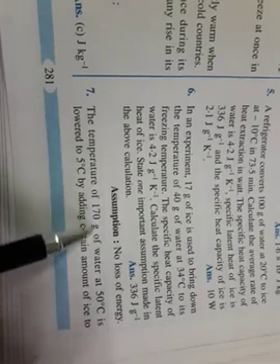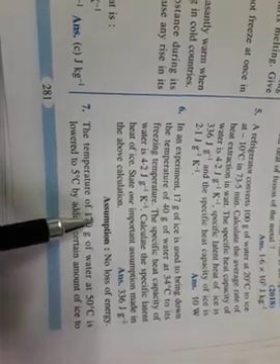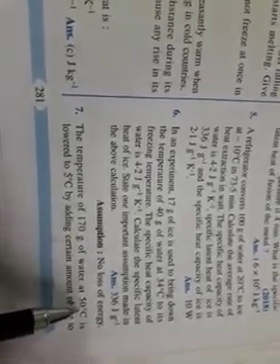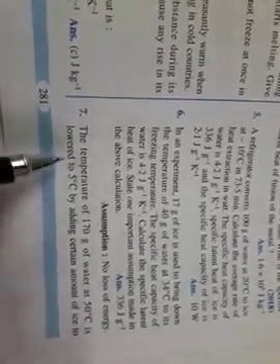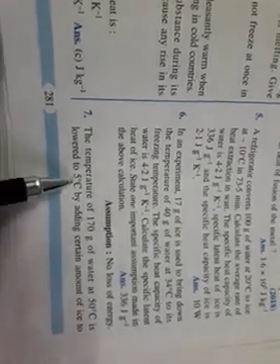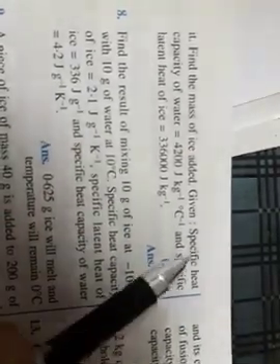Clear? Question number 7. The temperature of 170 gram of water at 50 degrees Celsius. See, water how much you have taken? 170 gram. And it is at 50 degrees Celsius. After you're mixing it, you're adding certain amount of ice, it is becoming 5 degrees Celsius. From 50 it is becoming 5 degrees Celsius. Okay, the temperature of water is lowered after adding certain amount of ice. Certain amount means mass is not given. Ice mass is not given. Okay, find the mass of ice added. See, you have to find out the mass of ice added, and rest all things are given. Specific heat capacity of water is given, latent heat of ice is given.